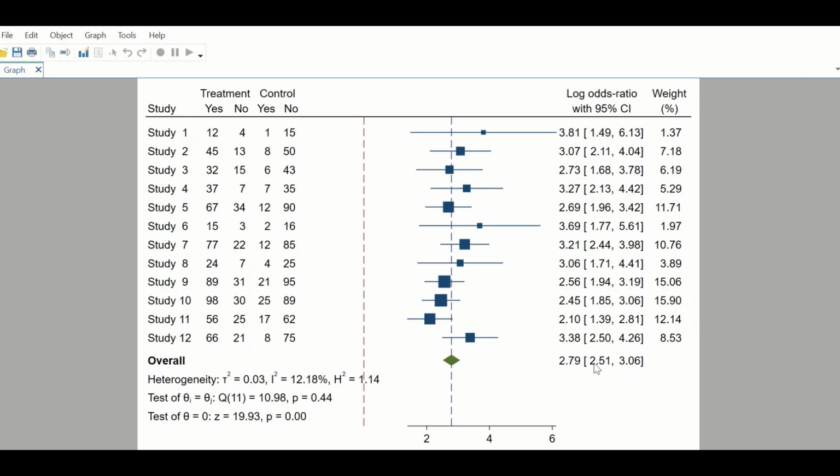And as shown here, the overall odds ratio is given, which is 2.79 with a confidence interval.